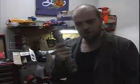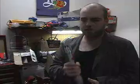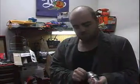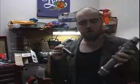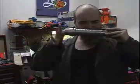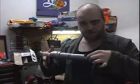It freaked me out when I found this, how well this works. And when you go to Lowe's or Home Depot or your local hardware store, be sure to bring your lightsaber with you, because you'll know when it clicks down. Oh my God. You'll know when it clicks down hard into the chamber, because it's sitting down onto the bottom spring that would hold the D batteries in place.